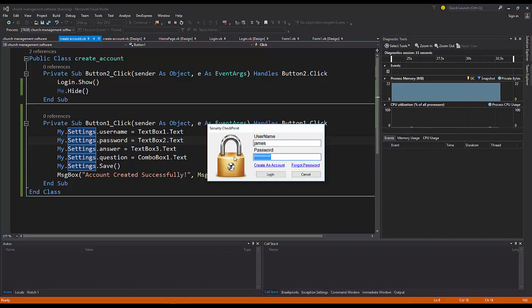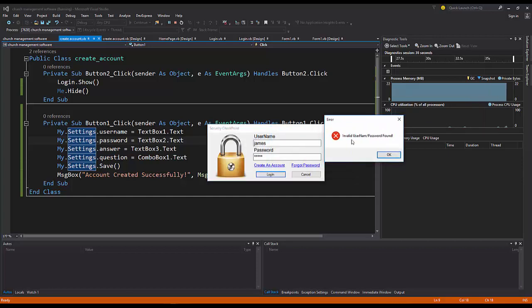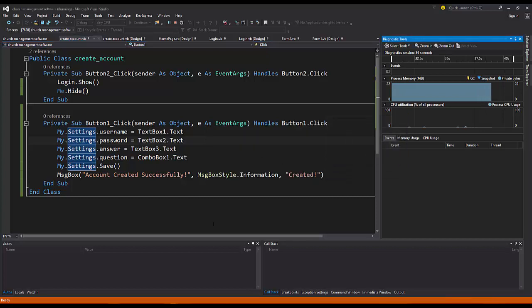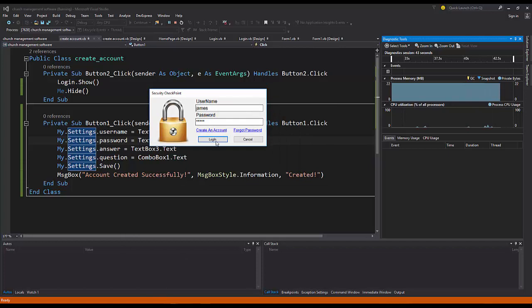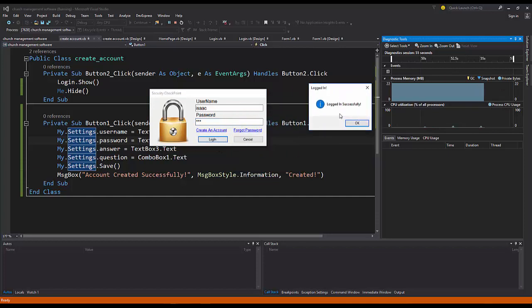Then the password, let's say Akon. So let's log in. It will say invalid username or password, but let's see how best to work with what we just added up. So we just created an account using Isaac, and then the password was 1 2 3, right? Now you see that it is being logged in successfully.